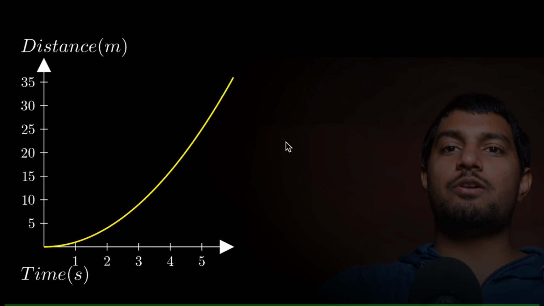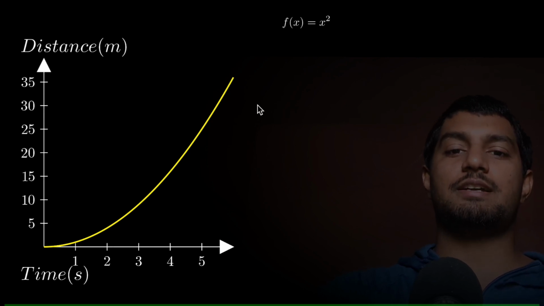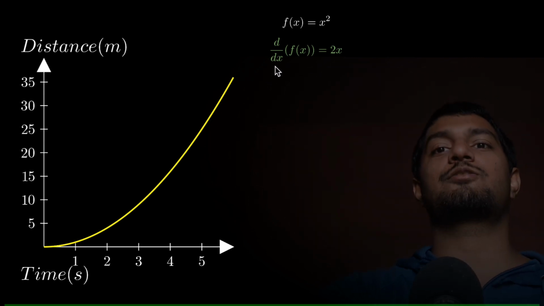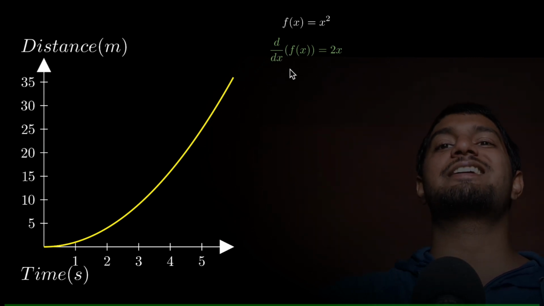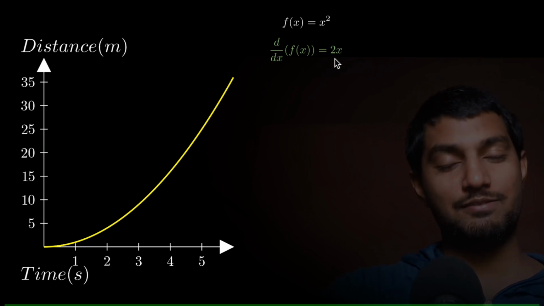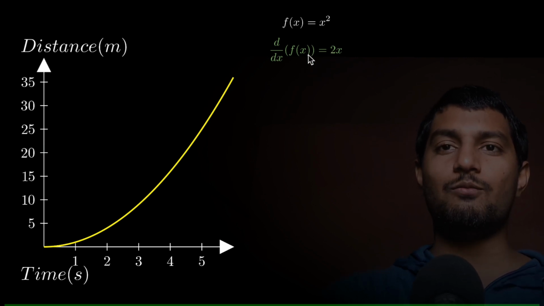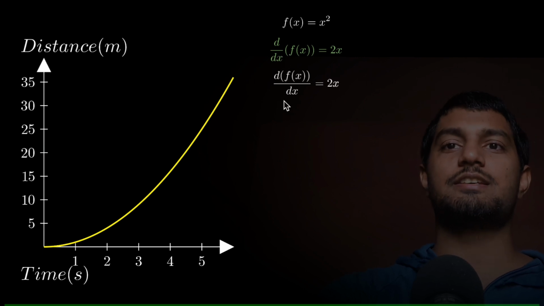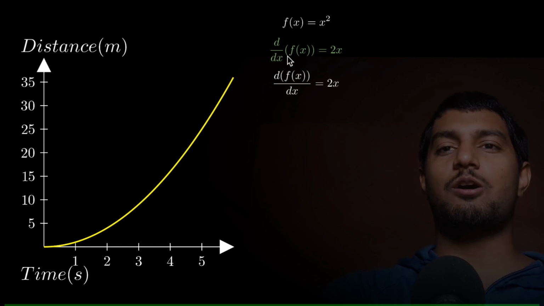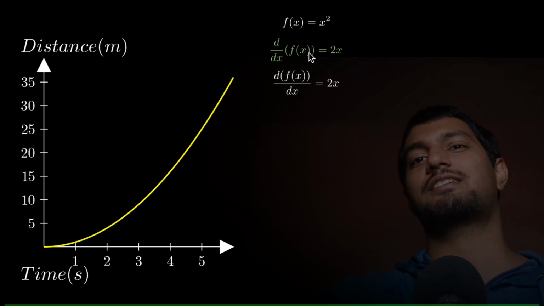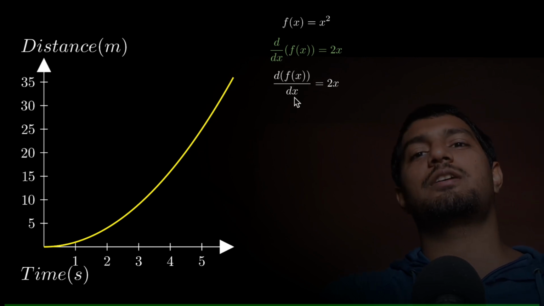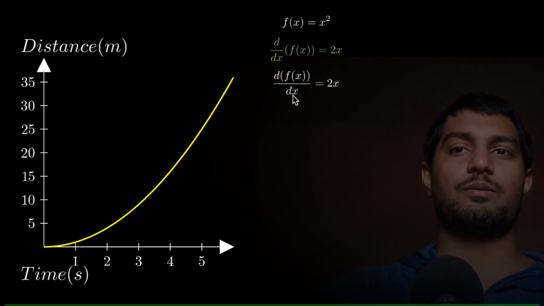So what we see in our notebooks and everything is that this is a function f(x), which is x square, and that we call rate of change with respect to time, right? And we write it as d by dx of f(x), and that becomes 2x, right? That we have seen in the previous part. And what this d by dx basically means, this is the way we write it, right? But somehow people wrote it like this, which sometimes is confusing, like a mixed fraction kind of thing. But usually it's numerator upon denominator, right?